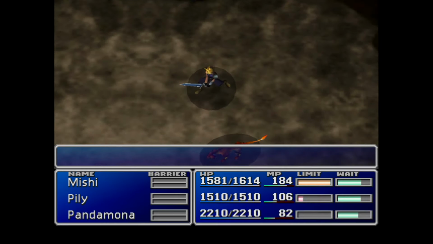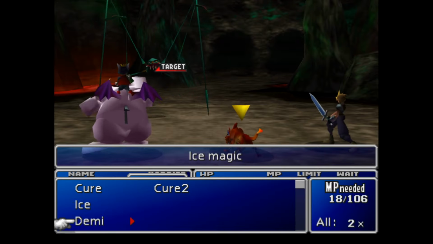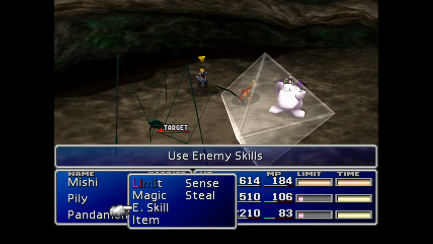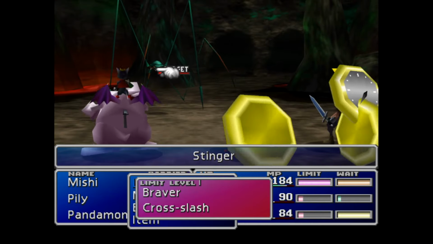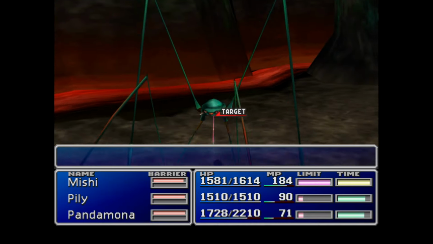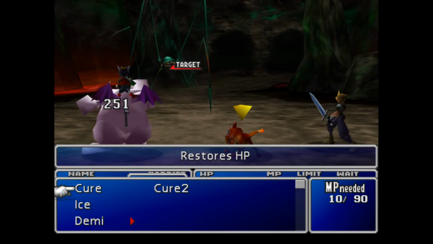The middle one I think is trash. Nope, I think I missed the ticket there. Okay, so have Piley set up the barrier on everyone right away this time. And then I think I'll open with Cross Slash. You know, I may as well open with Braver for what it's worth. If it really does anything useful, it will help Kate Sith a little bit. That's fine.